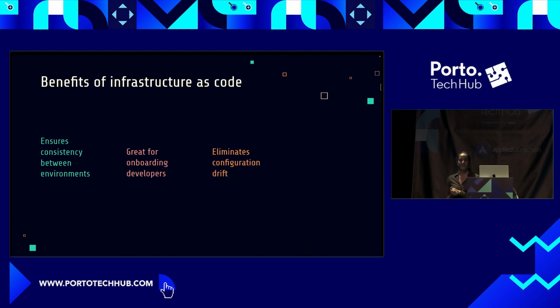Another benefit to infrastructure as code is that it eliminates configuration drift. So what this is, let's say you get paged one night because there's an incident for your mobile application, like something's wrong with your mobile application, and you get paged. You have to figure out what's going on. So you figure out what the problem is, and the problem is it's a configuration that's in production. So you make the configuration change in production, and then you go back to sleep because it's the middle of the night. So even though you fixed the issue, you've just created an even bigger divide between your staging and production environments because you didn't make the same change in your staging environment.